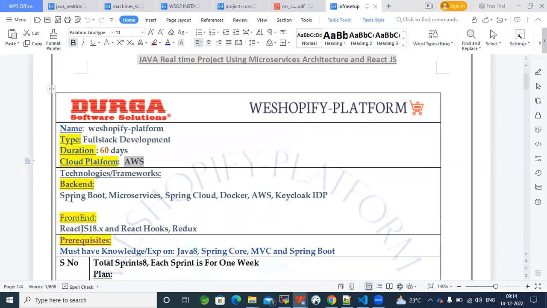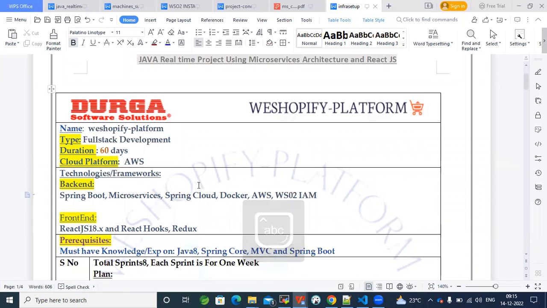The backend technologies and frameworks that we are using are Spring Boot, microservices, Spring Cloud, Docker, AWS, and here we are using the WSO2 IAM.